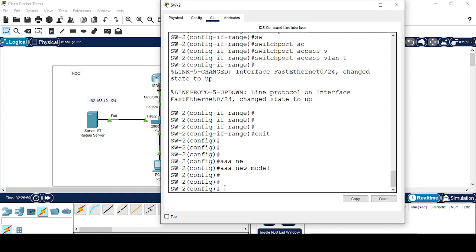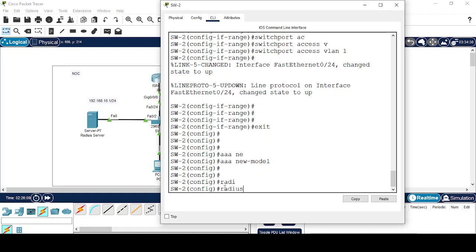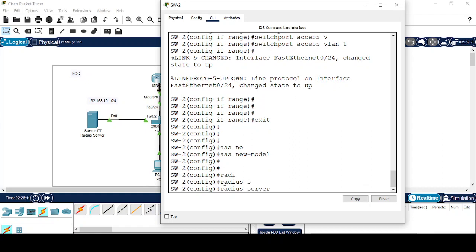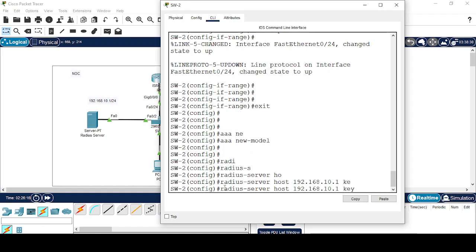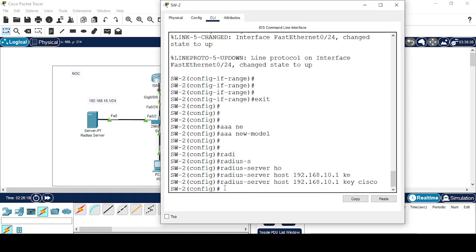Now we will configure the RADIUS server IP address and the secret key. Radius server host 192.168.10.1 and key would be cisco. It is done.